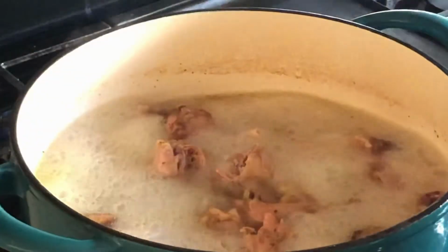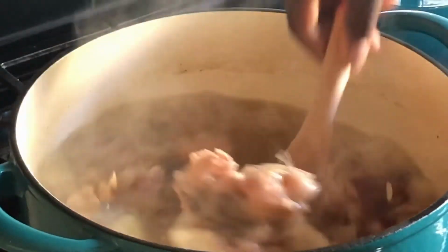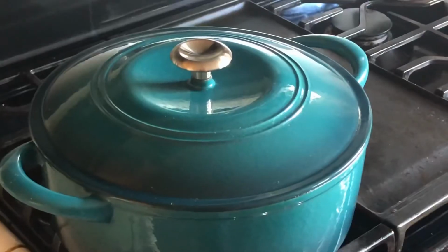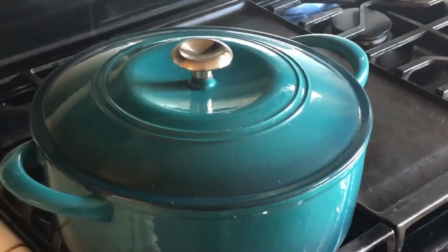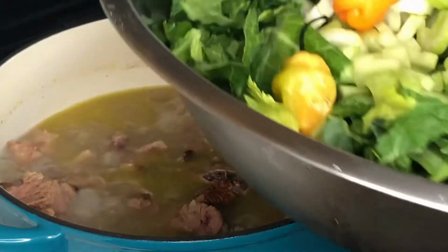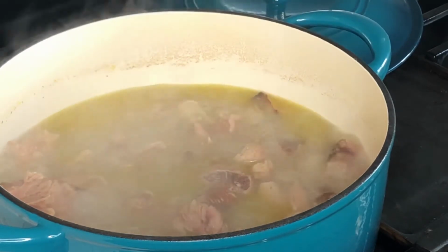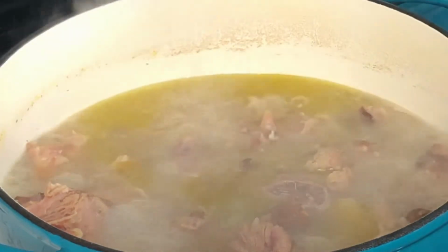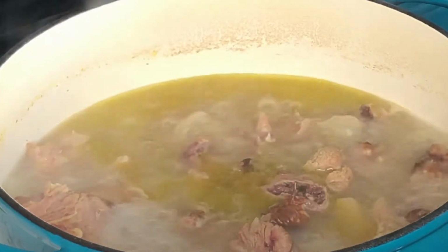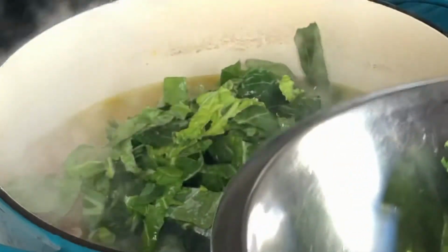Okay, let's check. Okay, here I have the collard greens and the celery and the peppers. Okay, we're going to add the collard greens and the celery.